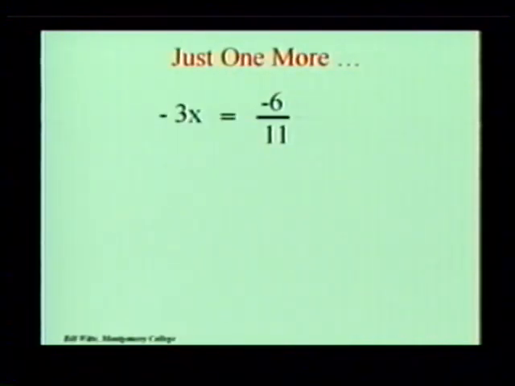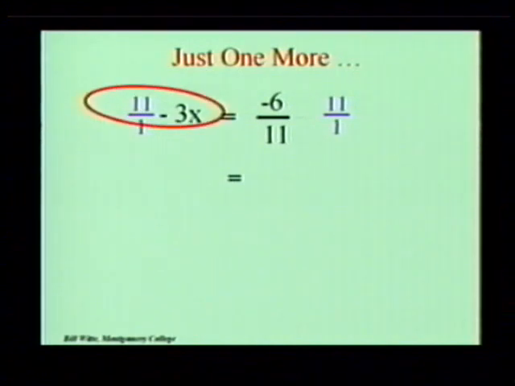Okay, just one more. Who's the troublemaker here? The -6/11. So what's the least common denominator? It's an easy one this time. LCD man. It's only 11. But you got to do it to everybody, okay? And I promise if you do it to everybody, everything will clean out. On the left side, you just multiply. Of course, that could be 3x over 1, that minus 3x. So we just multiply, and we've gotten rid of the fraction.